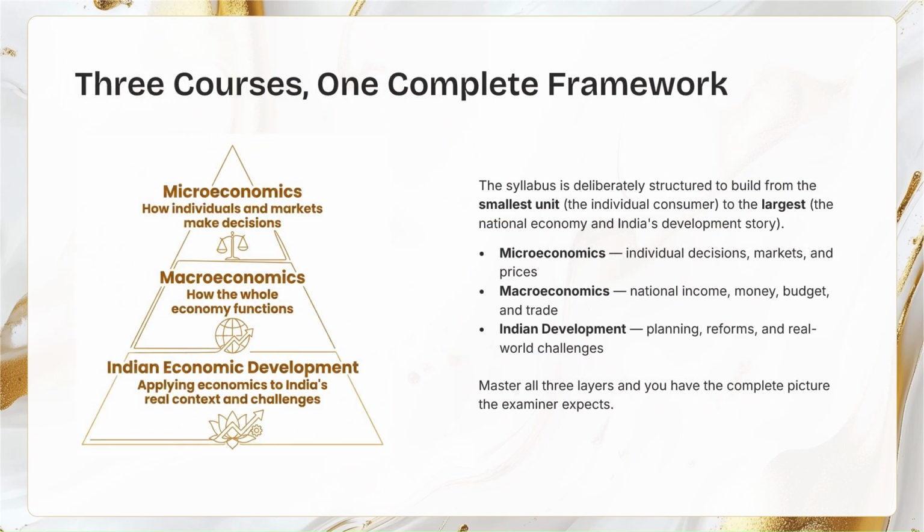When you look at the syllabus as a whole, you will notice a clear progression. It begins with decisions made by the individual consumers and producers. It then expands to functioning of the national economy. Finally, it applies those concepts to the India's economic development experience and current economic issues. This logical progression is what makes the syllabus comprehensive and balanced. Each course builds upon the previous one to give students a complete understanding of economics.